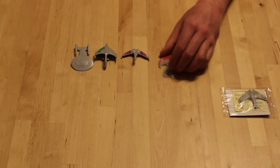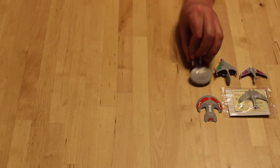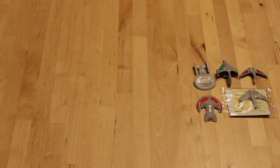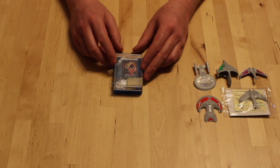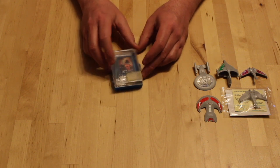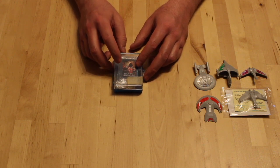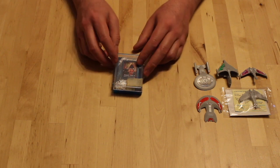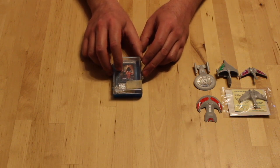Besides these little starships from the 1992 Shreddies boxes, there is another thing that came out — this was 1993. This was in the Hostess bags of chips: these collector cards. Now these collector cards, there are 38 of them, and these are the original ones that I collected out of the Hostess chips. I kept them in this little plastic container — I think it used to house sewing needles — and I've had them inside it for about 25 to 30 years.